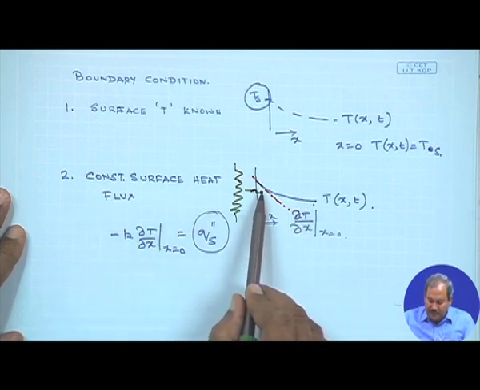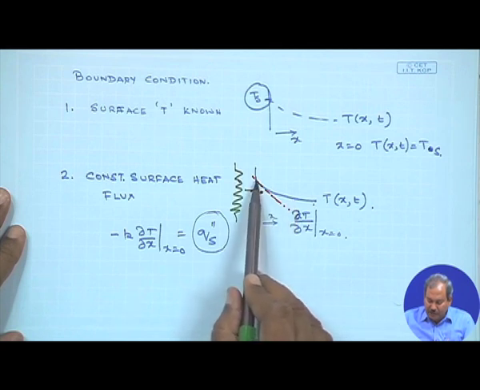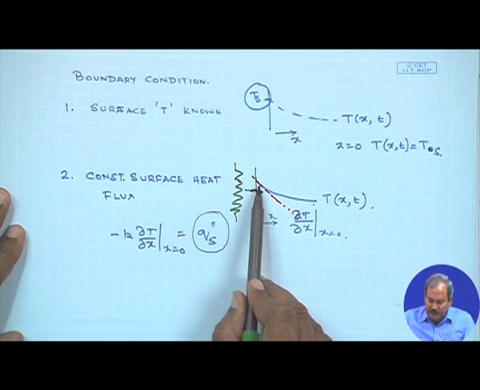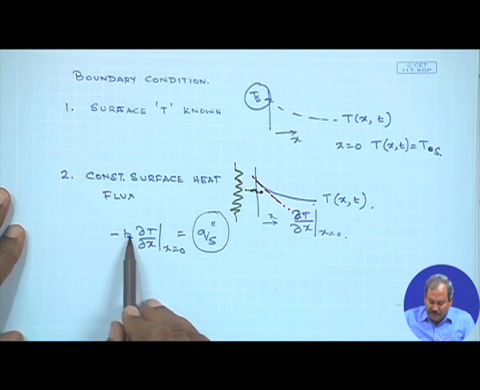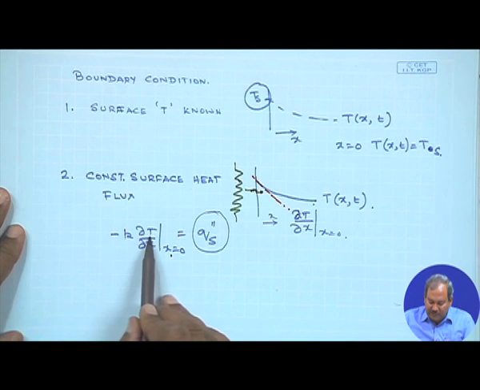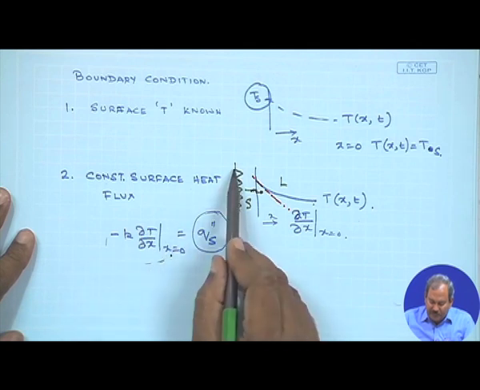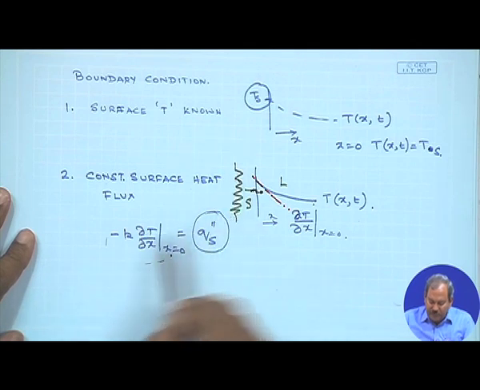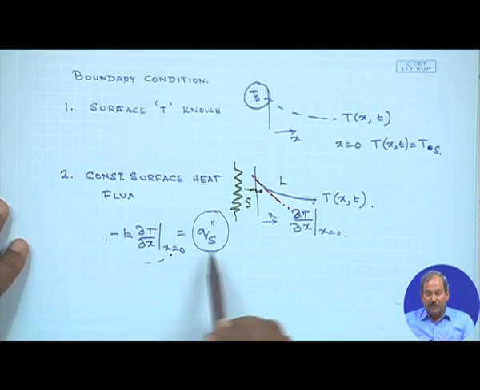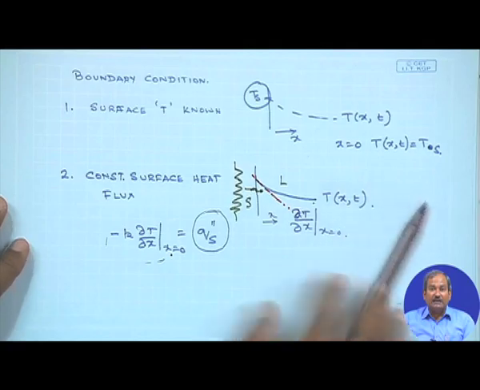If this is the profile, then as we understand, you can never have convection without conduction. So, conduction is the means by which heat gets transferred to the first layer of liquid molecules. So, minus k del T del x evaluated at x equal to 0, which is the heat flux lost by the solid to the liquid, must be equal to the amount of heat which is supplied to the solid. So, minus k del T del x at x equal to 0 is q double prime s, which is another way of saying that the surface heat flux at that point is known to us. So, that is the second boundary condition you can think of.